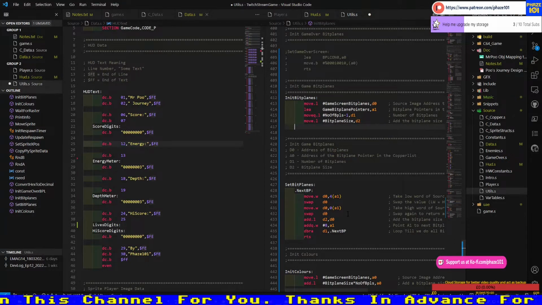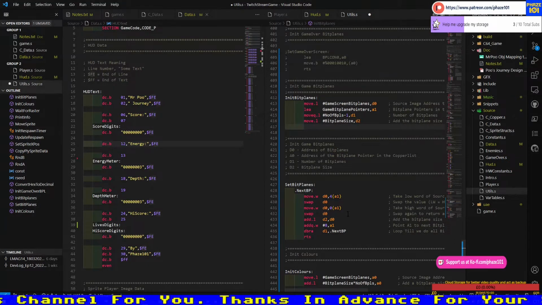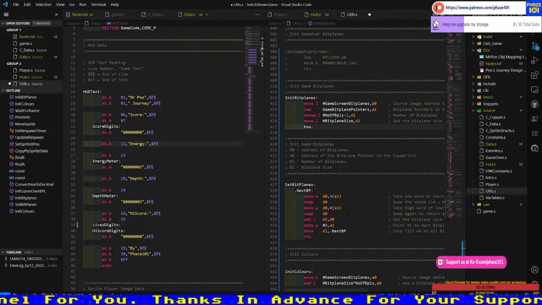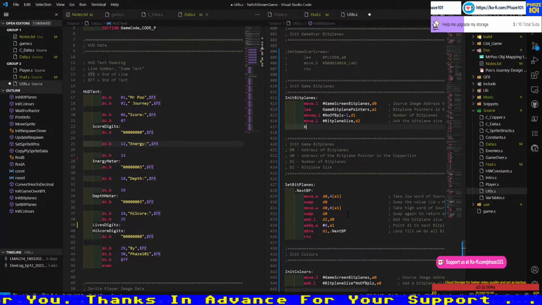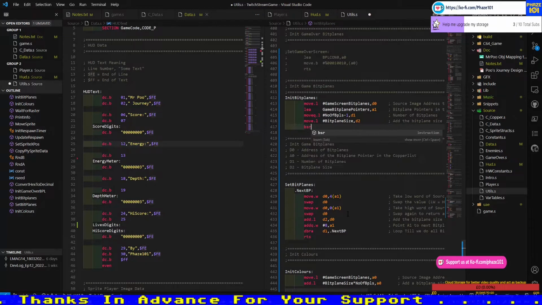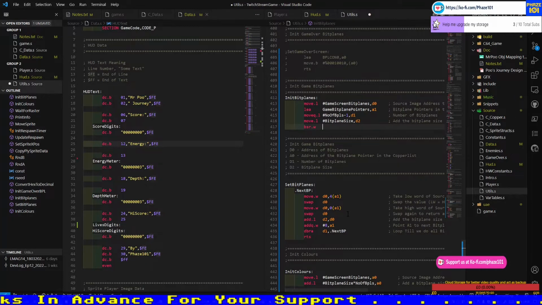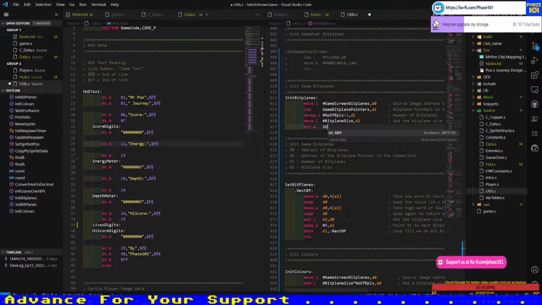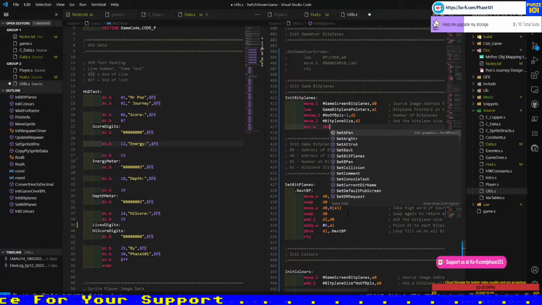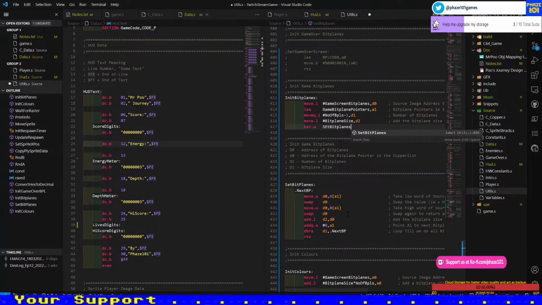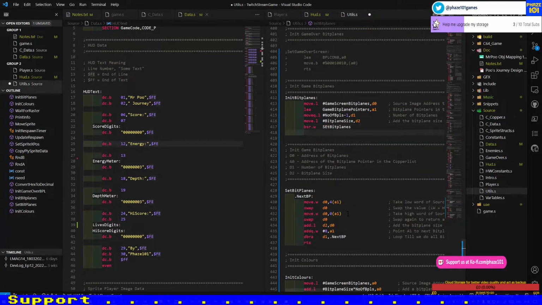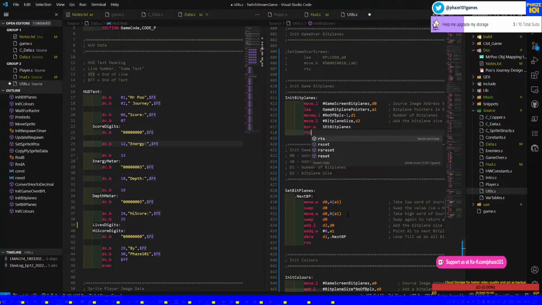And then we do branch to subroutine.word, and set bitplanes, and RTS basically. So we have done the first one.